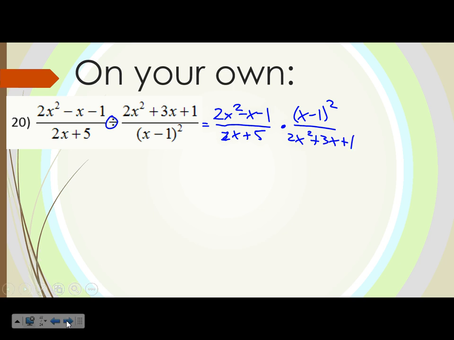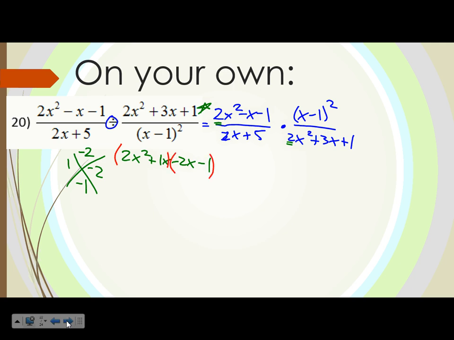Now, I will tell you with this one, it's a little bit more difficult because we have these leading coefficients here. So I'm going to give myself a little bit more room with that one. 2 times -1 goes on top. Factors of -2 that add up to be -1 are 1 and 2. It's a negative. But we can't do the shortcut. We have to do it the long way. 2x plus 1x minus 2x minus 1.